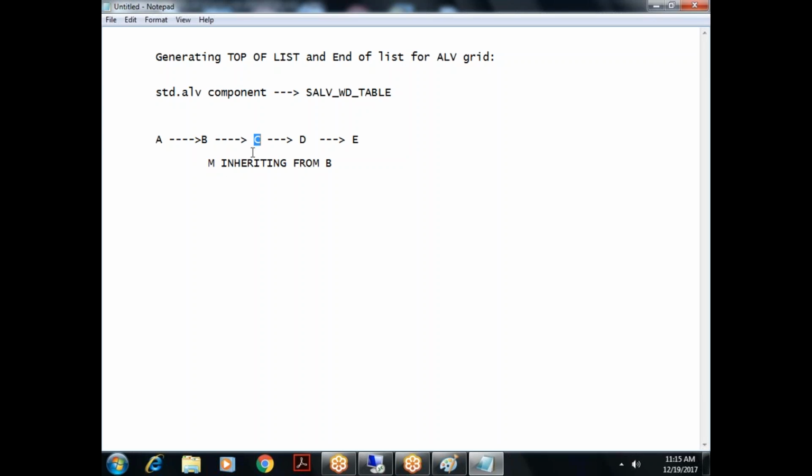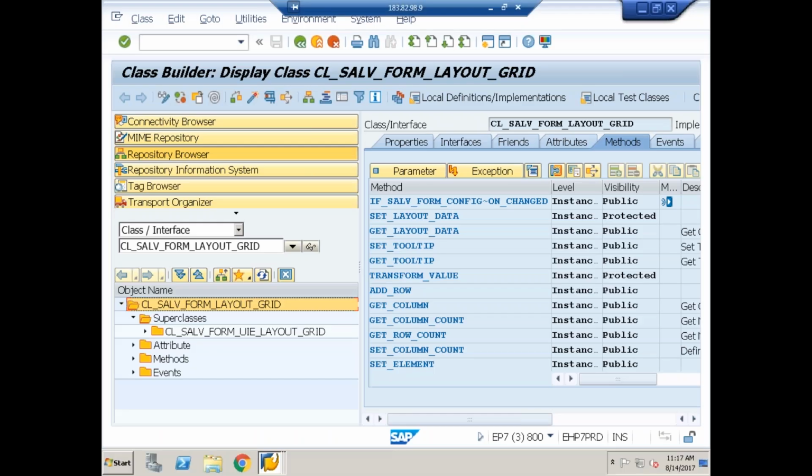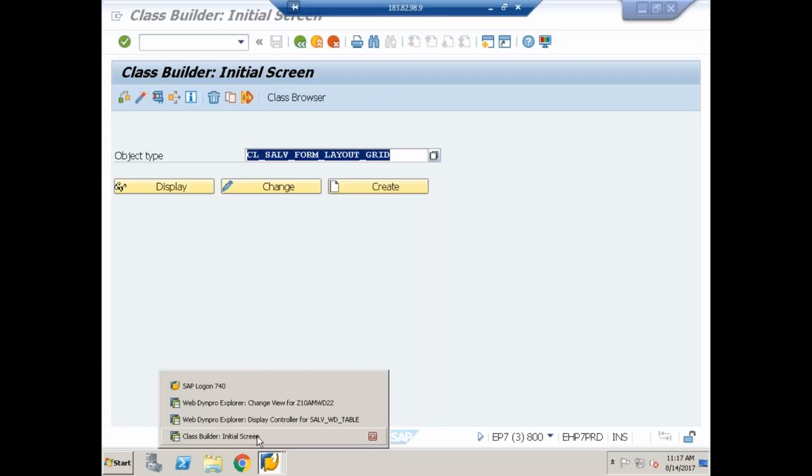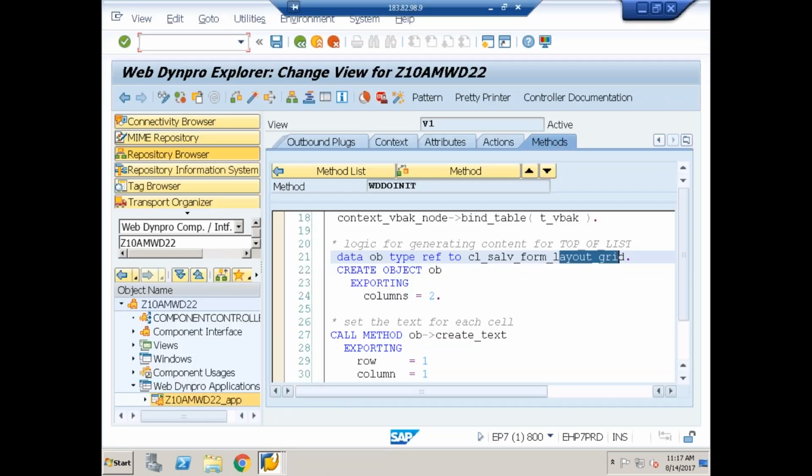Am I clear? There can be any number of classes inheriting the same class. Okay, I can do an ABAP course from Gensoft. I can also do an ABAP course from XYZ Institute. So, is it clear? For this, how many superclasses are there? Two superclasses. Again, same thing here. Right. So now, we got the content for that.